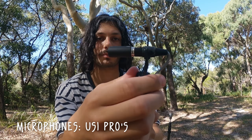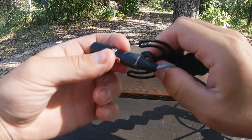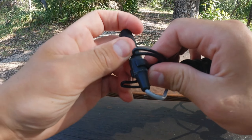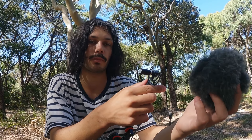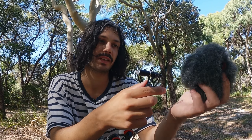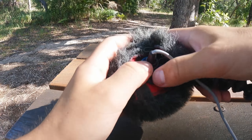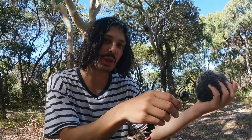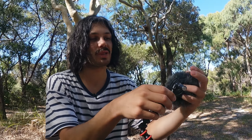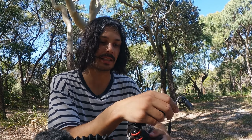Here you can see the Oosie Pro attached to it. I wrapped a bit of tape around the Oosie Pro because usually the clip holds it on at the end, but I needed it to hold a little bit further back so I could put the Rycote baseball over — it doesn't fit perfectly, it's for slightly bigger mics, and when I slide it on I just cover the hole of the microphone and the Rycote mount. It's probably not the best, but it keeps it from slipping off and I can just bung it in my bag and take it out really easily.